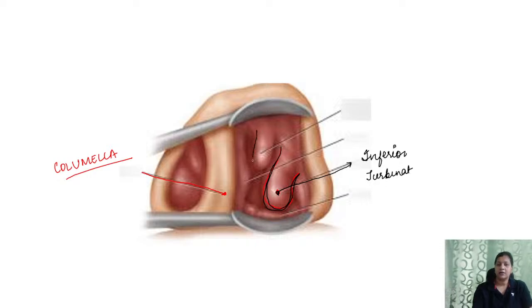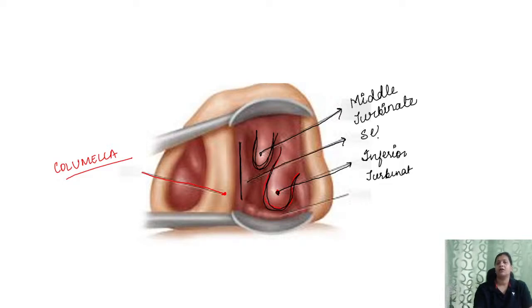You see another second projection here on the lateral wall of the nose. This is your middle turbinate. The medial wall of the nasal cavity is formed by the septum. So medially there is septum, laterally there is middle turbinate and inferior turbinate. Okay, so you can see this. Do you see superior turbinate, which is located very superiorly and posteriorly?